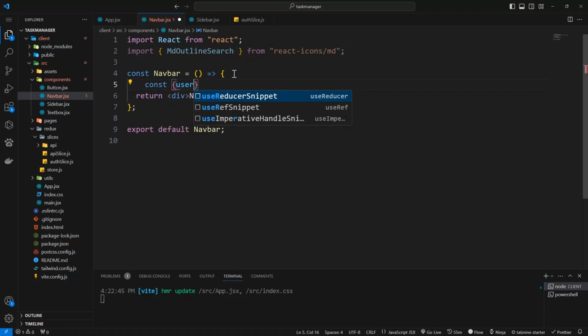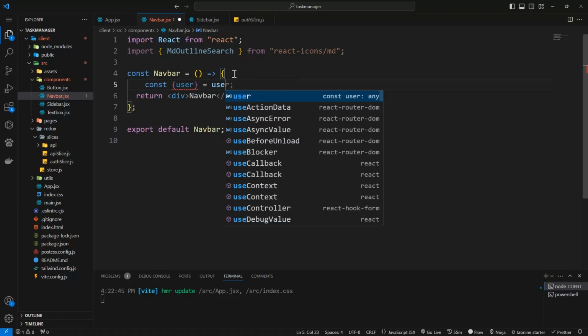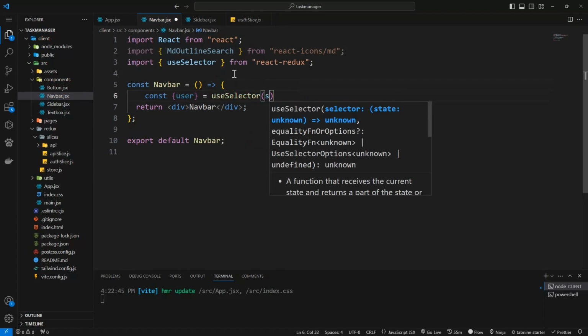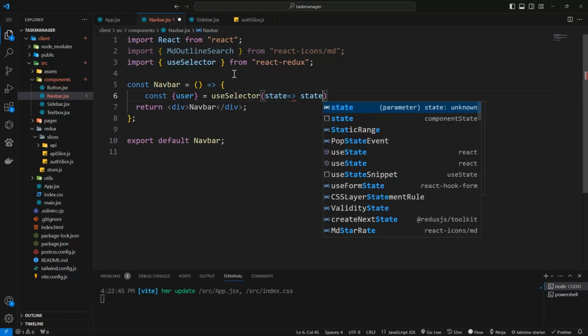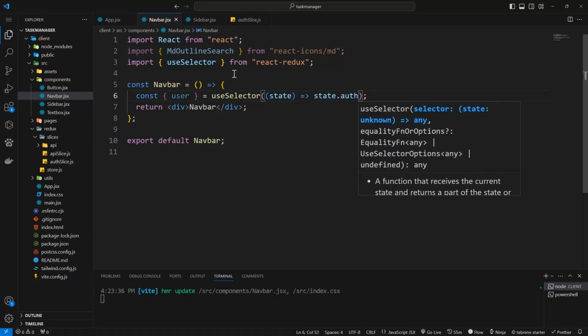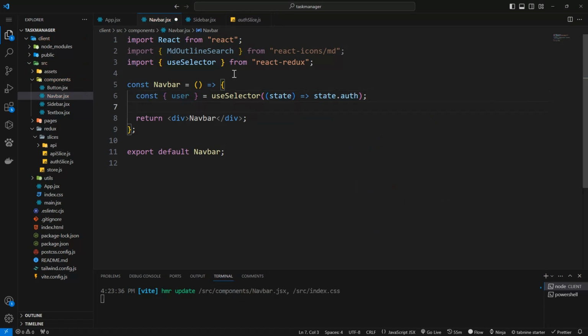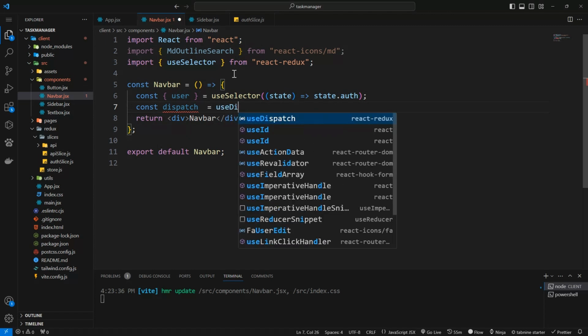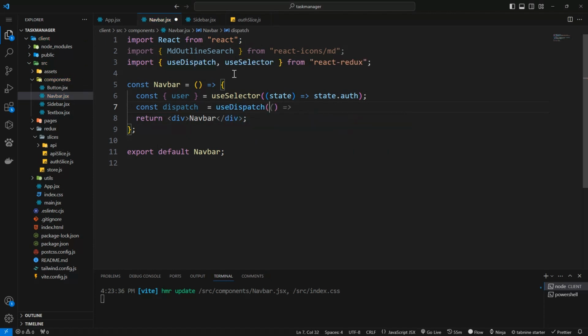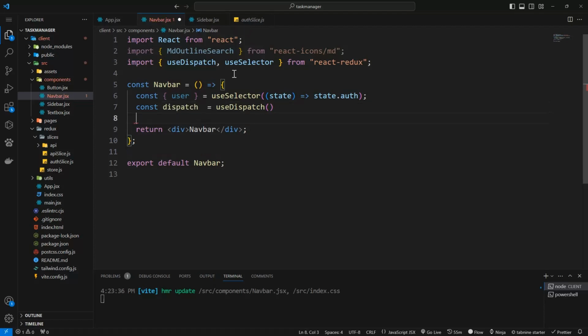So user equal to useSelector, state, then state.auth. We'll also need dispatch, which is equal to useDispatch. Great. Good. Dispatch equal to useDispatch.